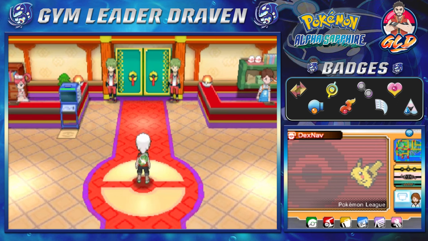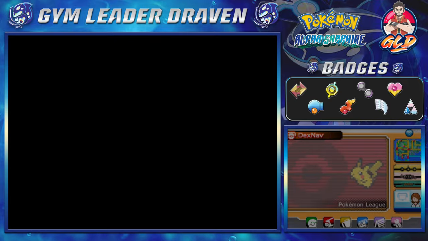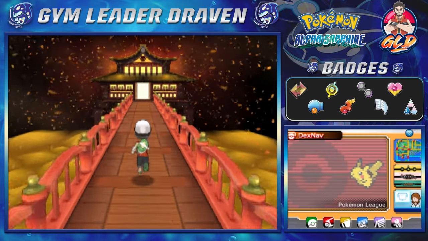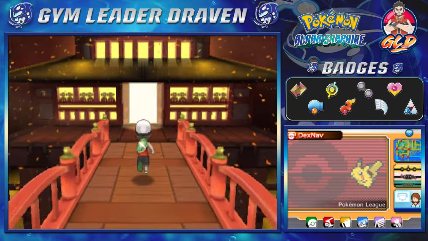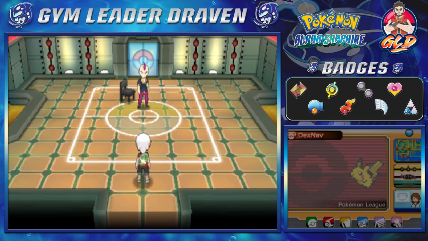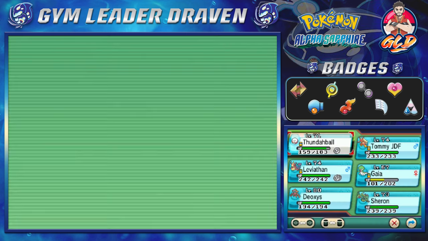And we're going to finish it off by taking on the Elite Four. Yes, the Pokemon Elite Four. Now, things have changed ever since you became the champion. They have boosted up their Pokemon. They are all ready for you. And your boy Draven right here is ready for them.